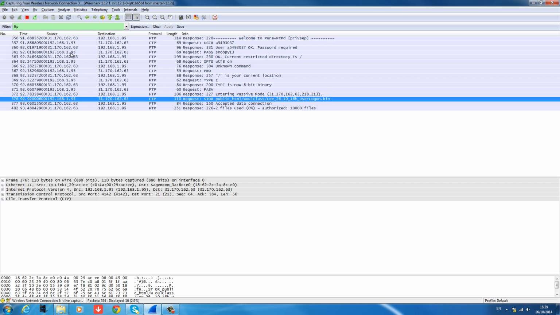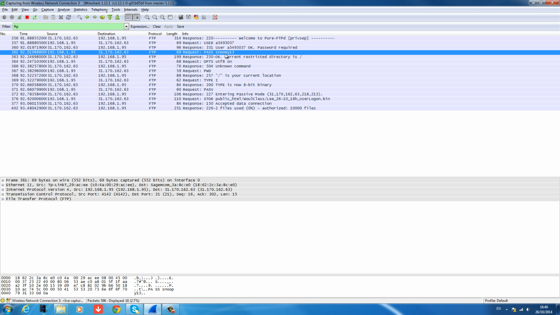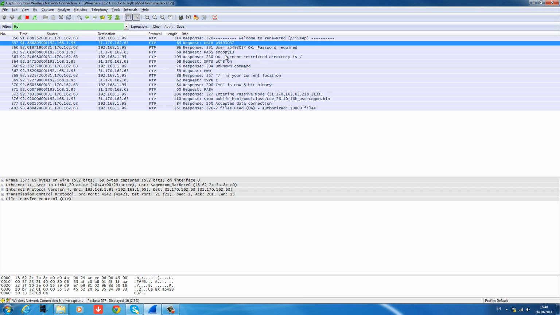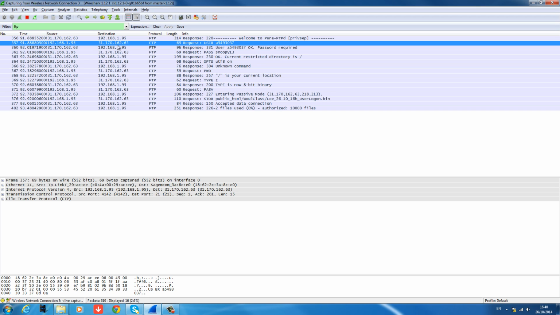But here's the thing, here's how we can kind of get our own back on the people trying to steal our key vaults. With this method, you can see FTP is so unsecure. You've got user, so it gives you the username. It also gives you the password of the server. So you've got the username and the password to his server, plus you have the destination, the IP address of the server that it's trying to upload the key vault to. With those three pieces of information, you can literally go on and access their server.